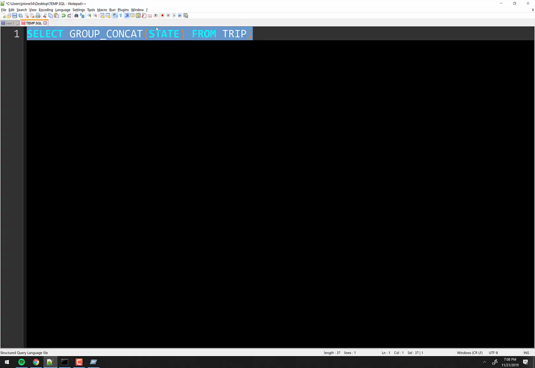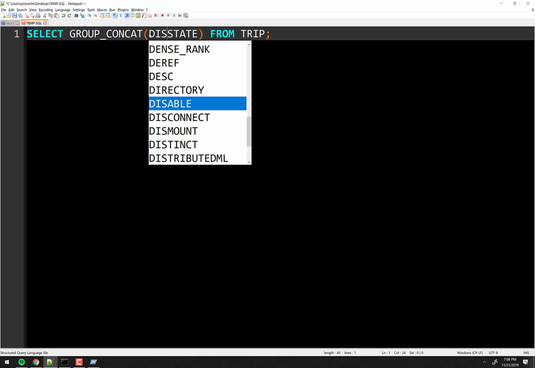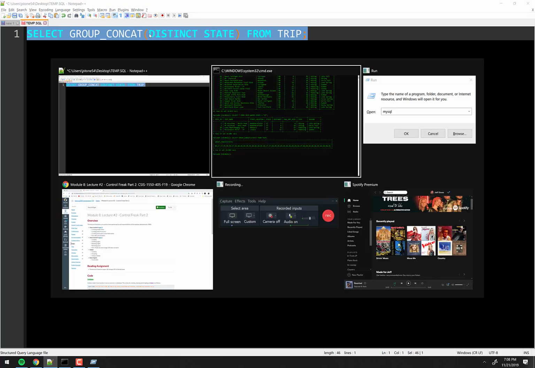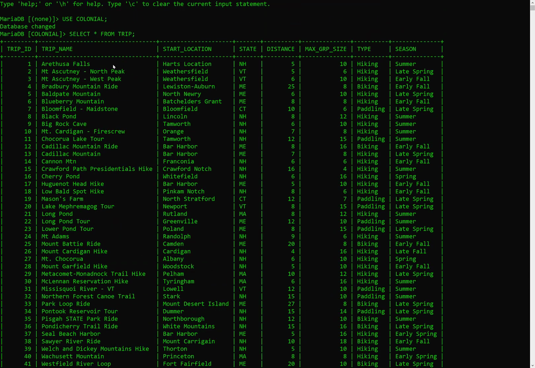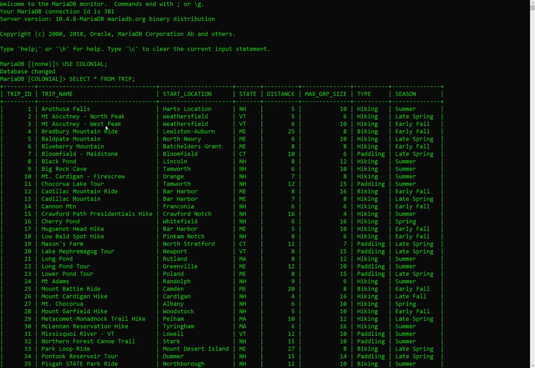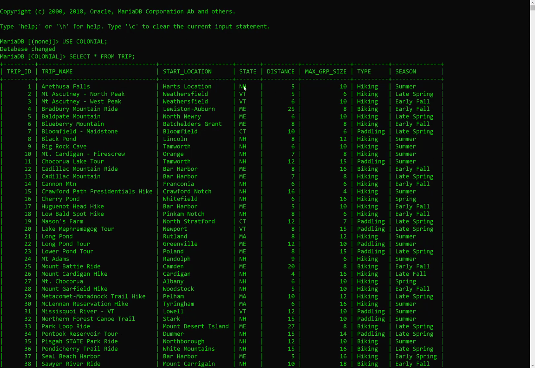And so I want a distinct list. So I'll do that, and that gives me a simple list right there, right? Well, what I really want is the IDs for each trip. I want to know which IDs belong to New Hampshire, right? Vermont is ID number 2, and trip number 3 are in Vermont, and also trip number 20.